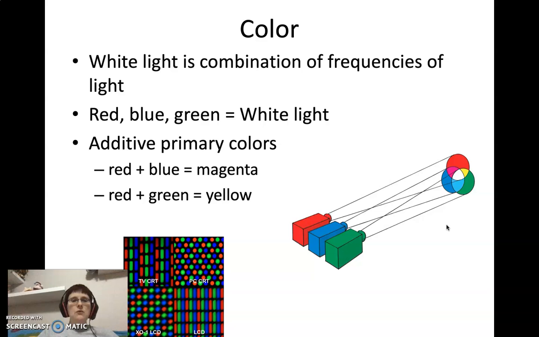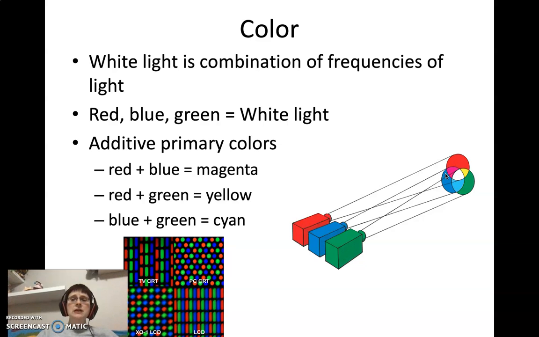If we add red and green together, this one's really weird, we get yellow. So you add red and green together, you get like brown. And then the last one, we add green and blue together, and instead of blue-green, we get cyan, or this light blue color. So this is how we can start to get different colors.